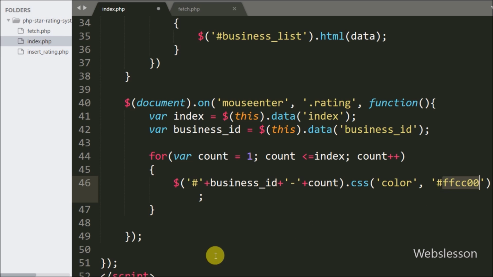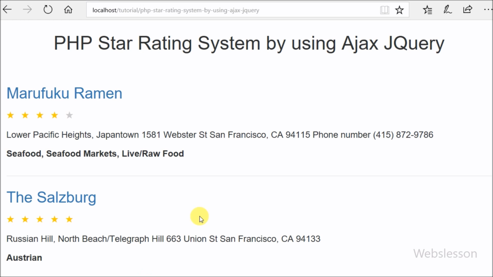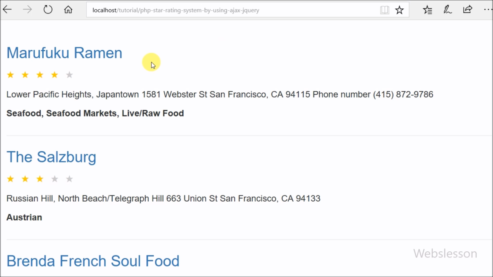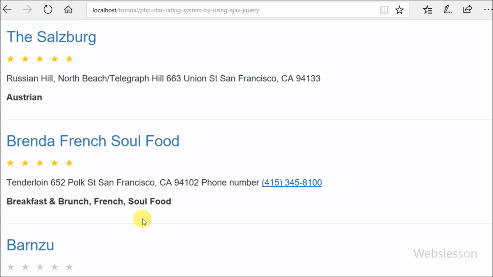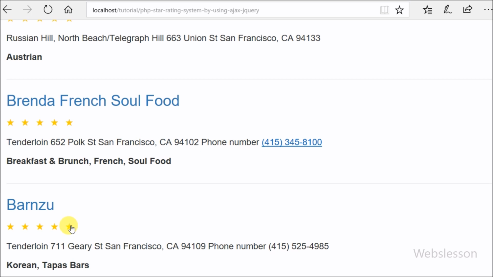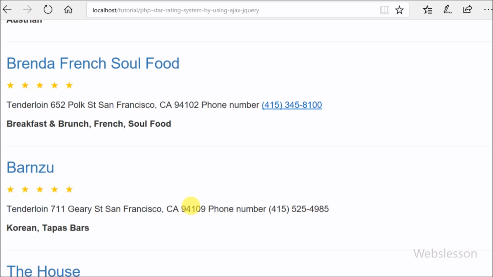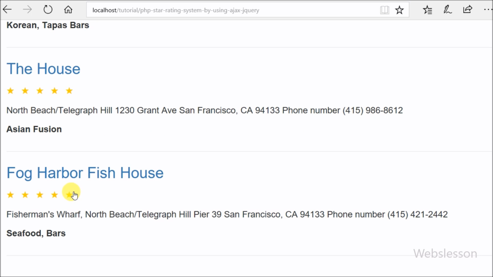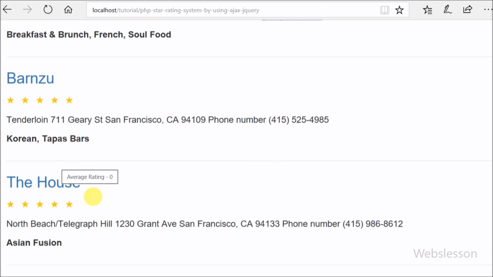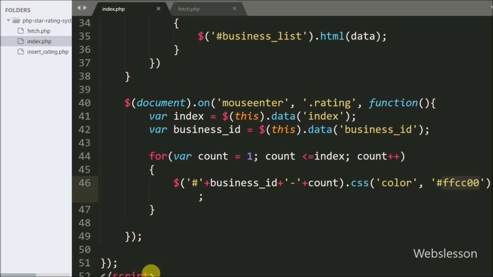So now we check the output in the browser. Friends, first we refresh the page, and after refreshing the page, when we move the mouse to a star, we can see the star color has changed. But after the mouse leaves the star, the star color does not change back; it still displays yellow. But we want that when the mouse is over the class the star color changes from gray to yellow, and after the mouse leaves, the star color must change from yellow to gray.